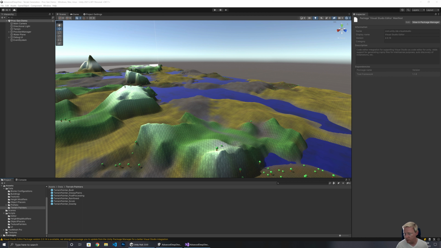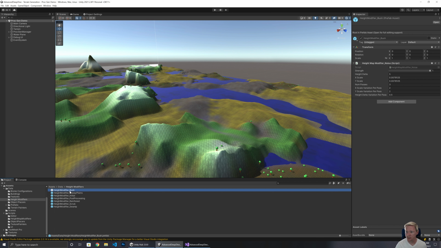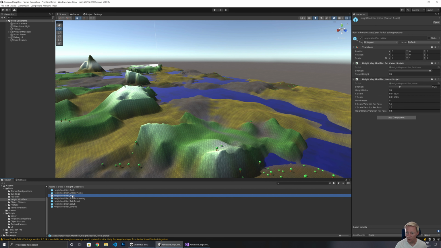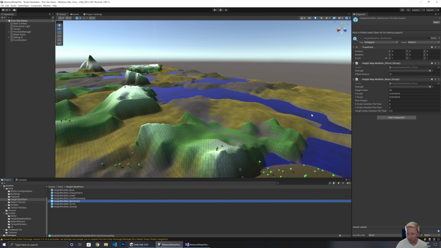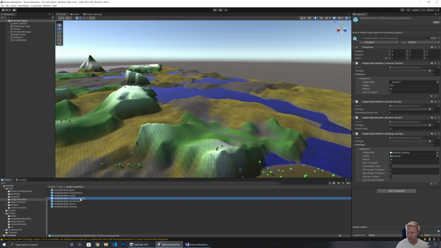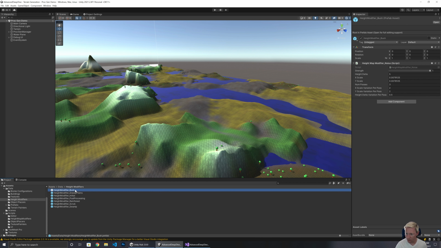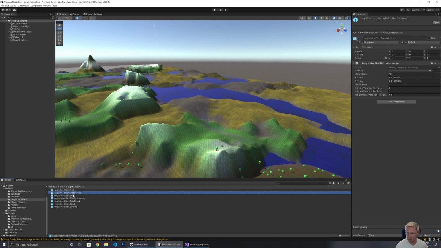So first thing we're going to focus on is some changes in terms of how the noise is used for the height generation. So we currently have noise-based height generation, and we can see we've got some settings there in terms of the scales. We don't do anything on the post-processing, but we've got some X and Y scales there.